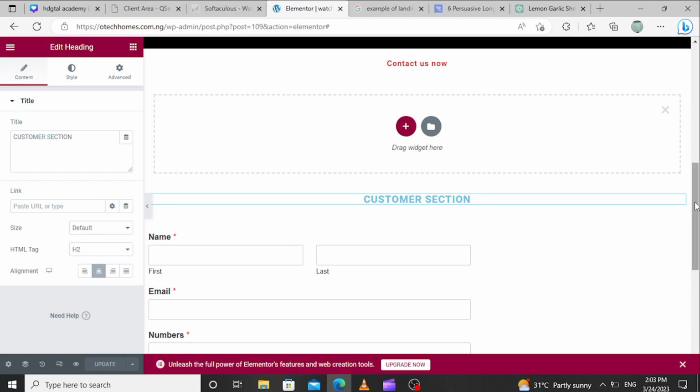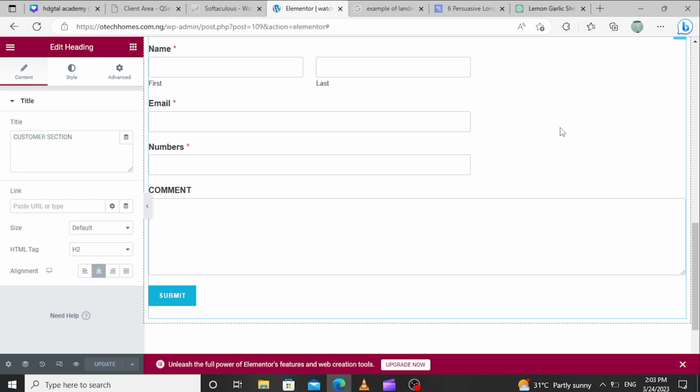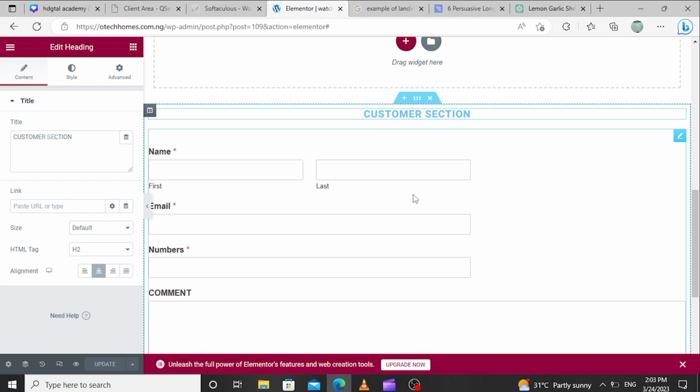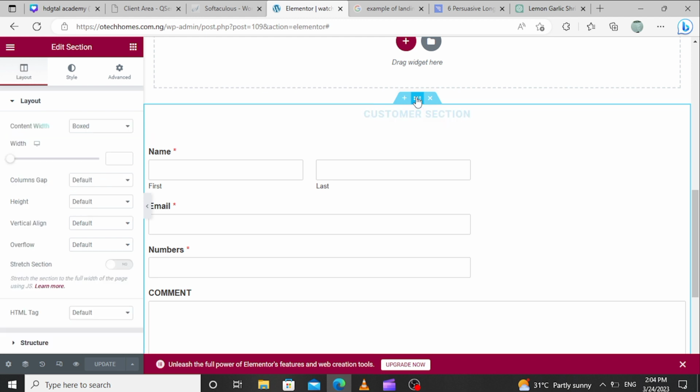So there are a lot of things you can do under this form. You can change the background to black, you can change it to any kind of color, but because we are using black, I can decide to change it to black by clicking here. You click on the head of this section. Once you click here, it shows that you want to edit the section. Then once you click on here, you can come straight to style.